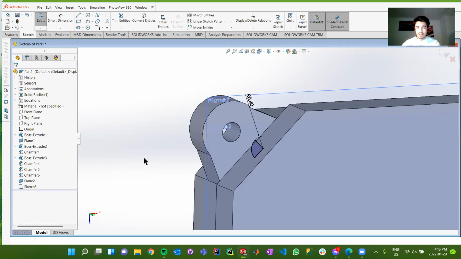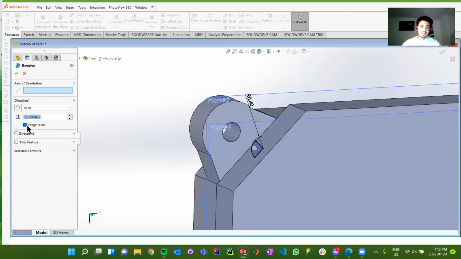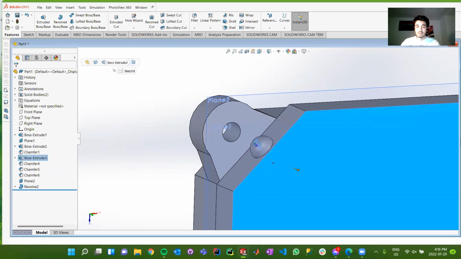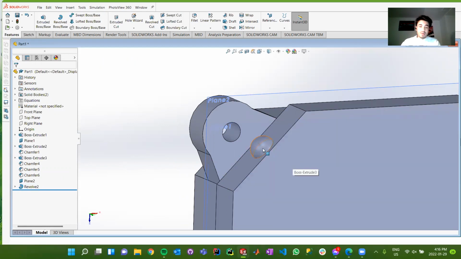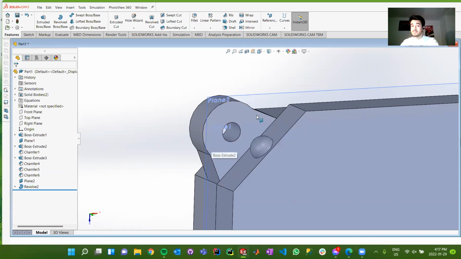Now what I'm going to do is I'm going to go back and create the revolve again, but I'm going to actually deselect merge result here because essentially the cameras are a separate component, right? We want it to be a separate body within our CAD. So if I do that, you won't see any noticeable difference, but say if you want to use different tools, say if you want to delete bodies versus features, if you want to delete bodies, you can actually select these different components separately. If this was merged, if you wanted to delete a body, it only gave you the option to delete the entire object, including the camera, which is not ideal.